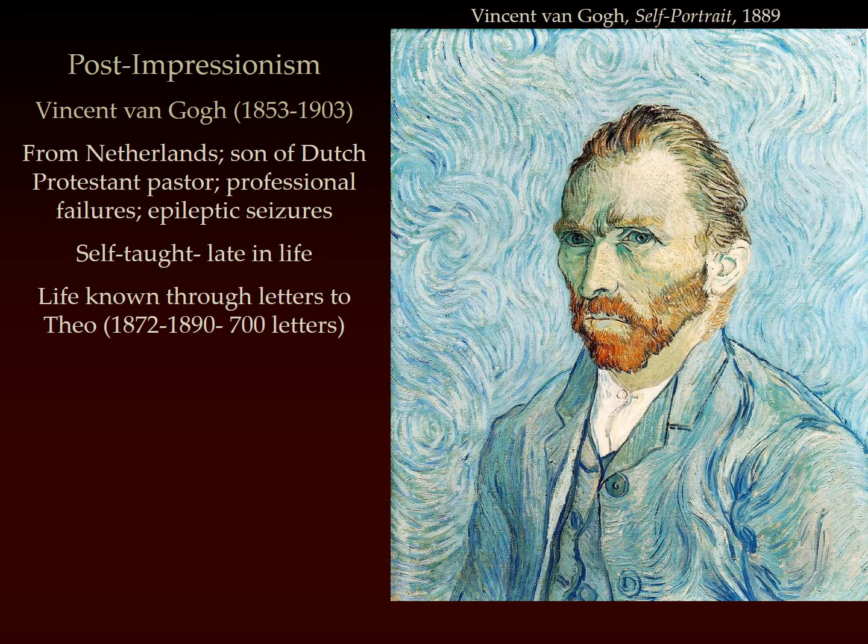We know that he's Dutch. He's from the Netherlands and the son of a Dutch Protestant pastor, which he also wanted to follow in his father's footsteps, but could not pass the theological exams. He suffers repeated professional failures and tries to be a broker, a dealer like his brother. He tries to be a pastor. He tries to be a painter, and he fails at every enterprise.